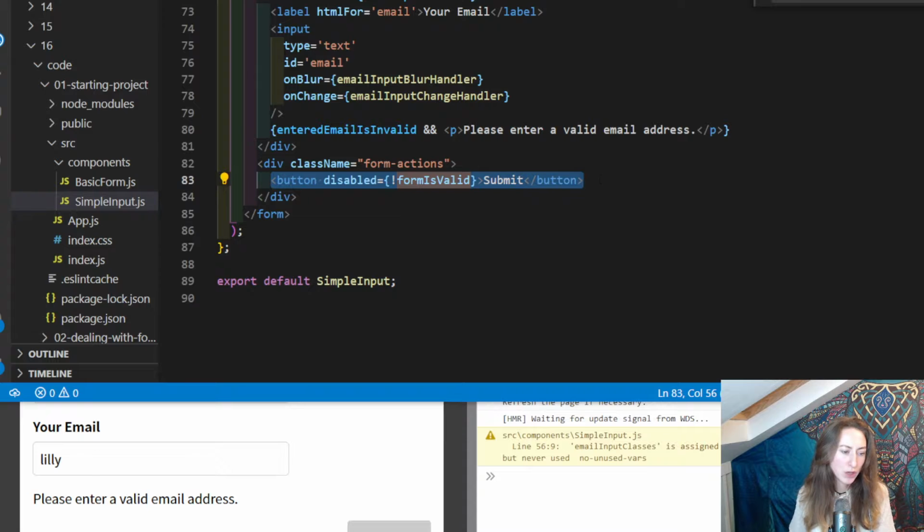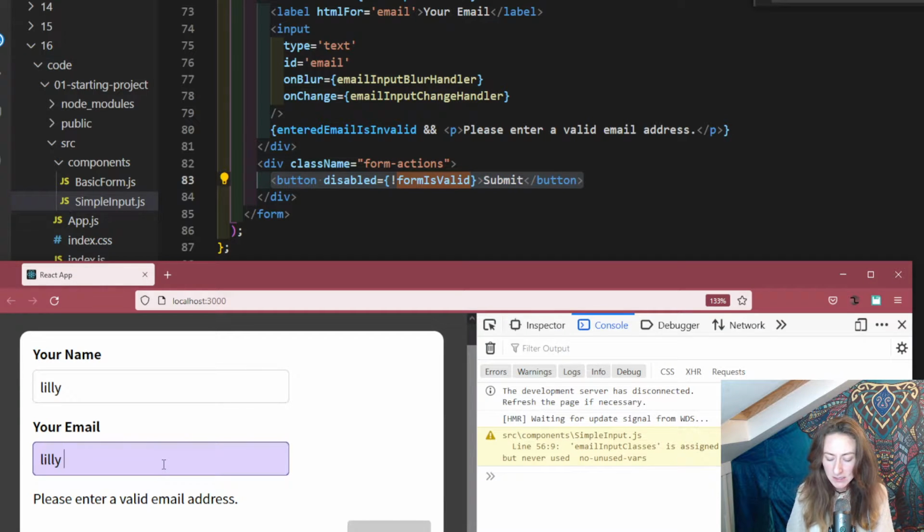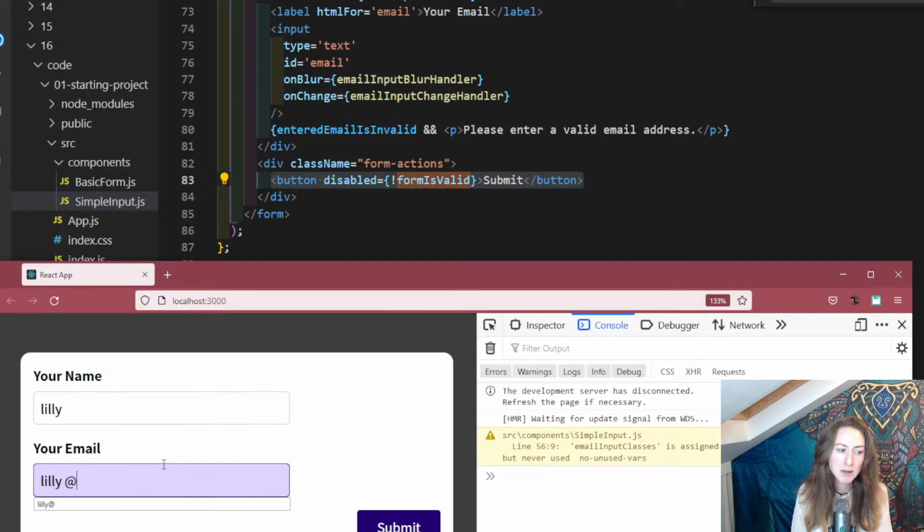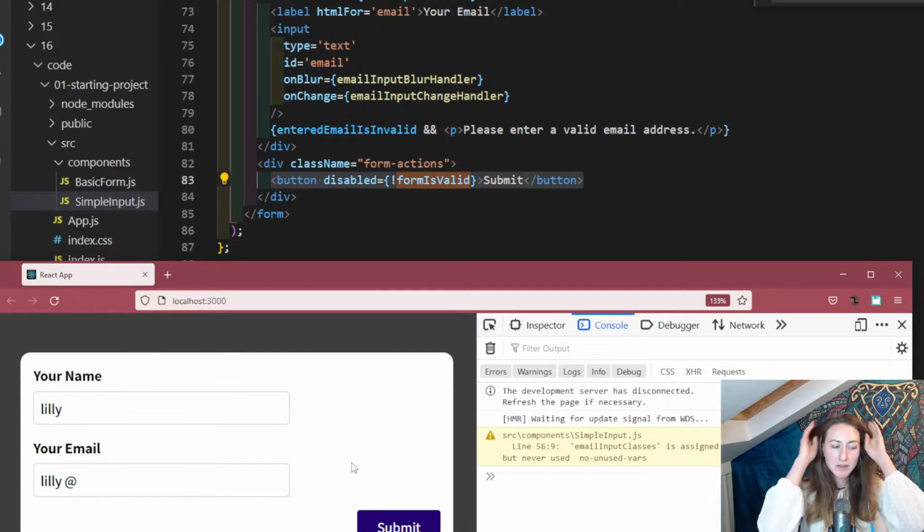So that's all hooking up, that's all acting nicely, it's behaving well. So even if I do a space here, because we haven't got proper validation on this email, and just add an @, there you go. We have ticked the boxes that we laid out that needed to be ticked in order to say that this form is valid.